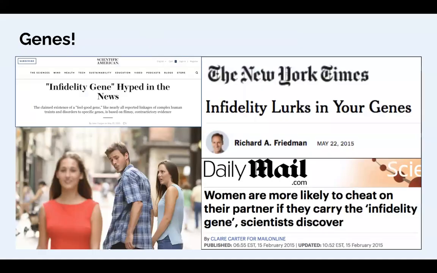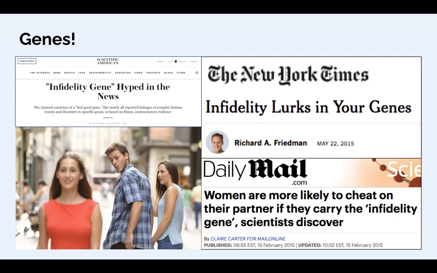I mentioned the gene for homosexuality is something that's been pursued and hasn't really been conclusively demonstrated. Here's another one. Every once in a while, you see one of these headlines where something comes up as having a genetic basis. This is from a little while back: infidelity, the gene for cheating. These studies proposed that some people are genetically programmed to cheat on their significant others. So risk taking and cheating seem to go together with a genetic basis.